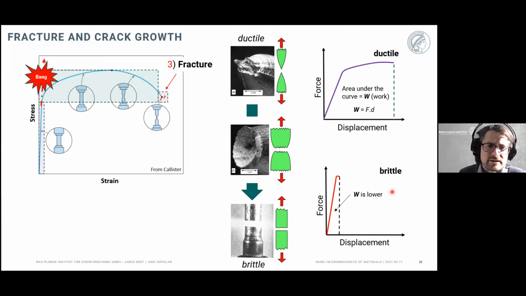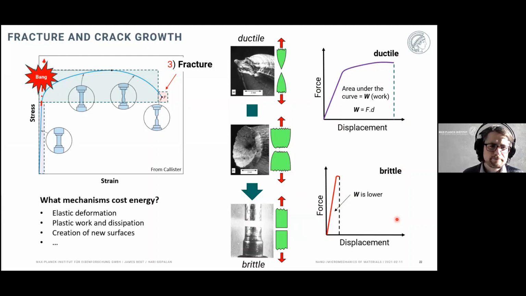And this is, in effect, an energy of the system, the mechanical work. And so what is clearly obvious is that if we go from a ductile system to a brittle system where the material has failed in a brittle manner at roughly around the same force, then of course the mechanical work going in before fracture is much, much lower. So it requires a lower energy in order to fracture the material.